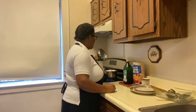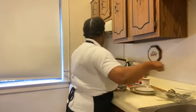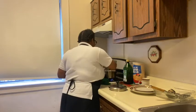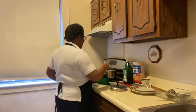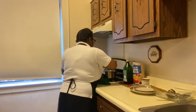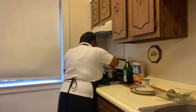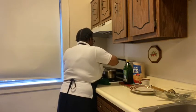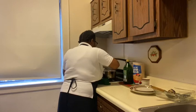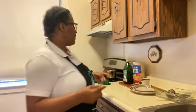See that this is ready. So here I just check. Yeah. On the flame. So everything is ready. And I make sure I remove these. I remove my scallion, my thyme, and my ginger, and the garlic that is in there.